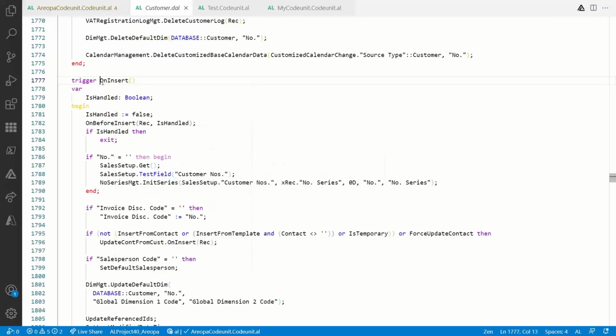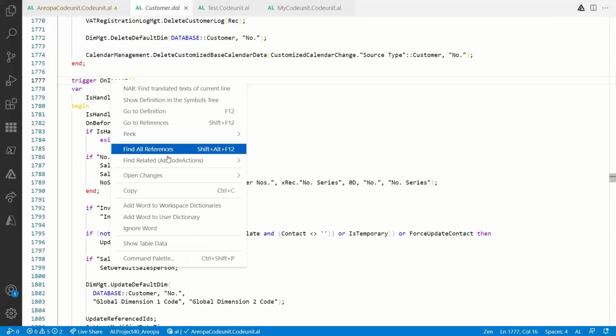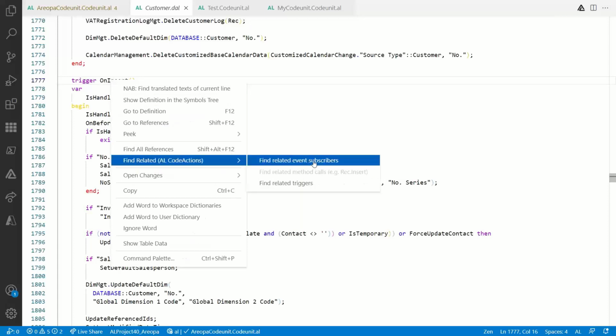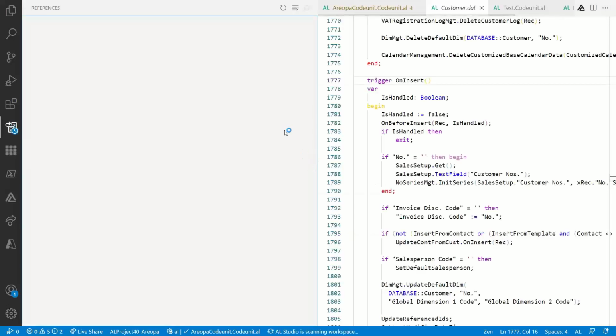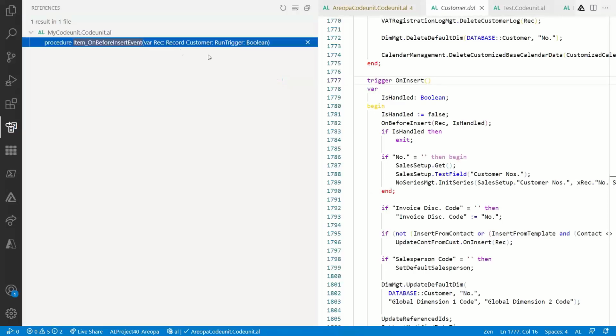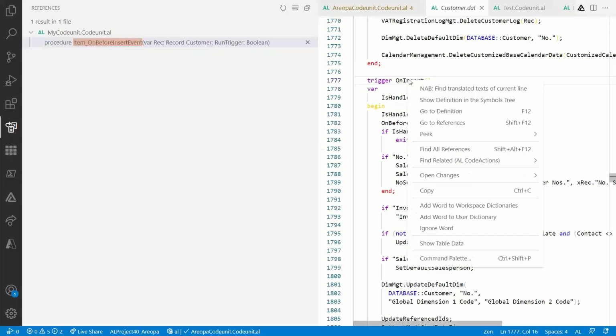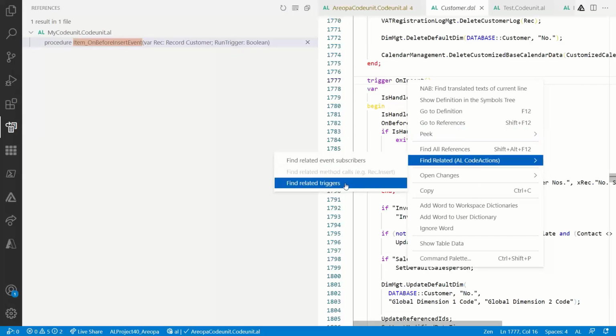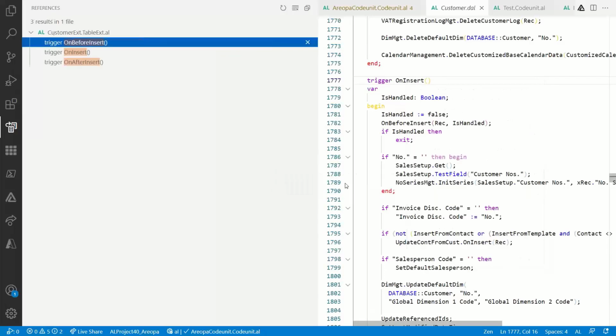And you have to place your cursor on the word, and then you can say find related event subscribers, for example, and then I see if there's any in my project, not in the dependencies, but I see, okay, in my project I have an on before insert event, or I do have maybe related triggers in my table extension.